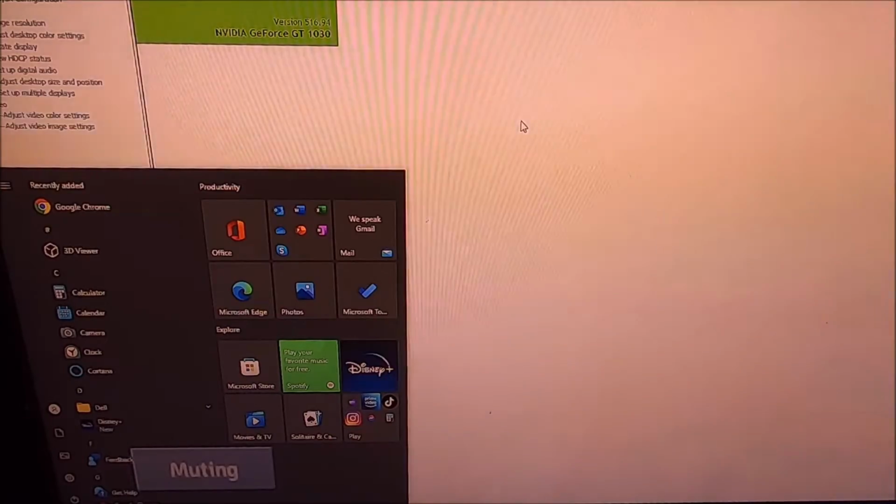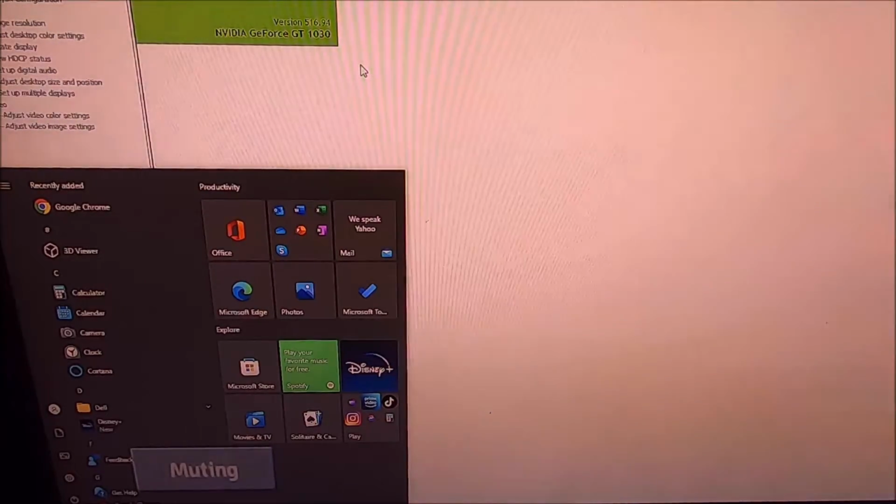Alright, there you go. GT 1030 graphics card has been installed. You will have to update the drivers though once you install the graphics card, on nvidia.com, to install the GT 1030 drivers. Just to show you that you can turn these 6th gen i5 6500 small form factor computers into small AAA gaming title computers that you can play mild gaming. So there you go. We have them both installed.